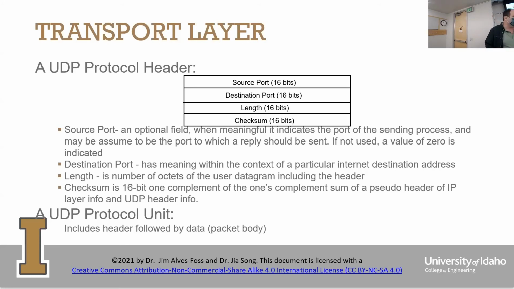Now I'll come back to that in a second. System says, yeah, you're port 255. So that's my source port and I send it out. Now, who am I sending it to? I know you're waiting and listening on port 443. So I send it to a destination port 443 at your machine. Okay, 16 bits. So there are 65,536 possible port numbers.